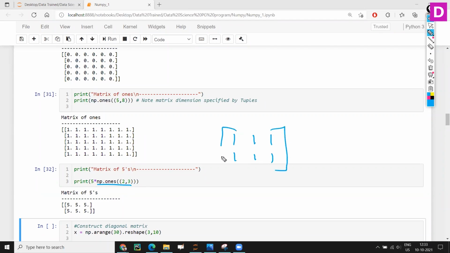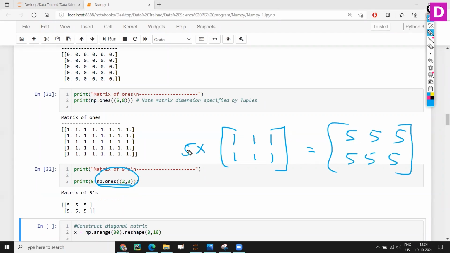This is going to create only this matrix. Now I am multiplying 5 by this matrix. So what is going to happen? 5, 5, 5, 5, 5, 5. It will multiply 5 into 1, 5 into 1, 5 into 1, and the same thing for the second row. So whichever number you want, you can just multiply with that number. Very, very simple.